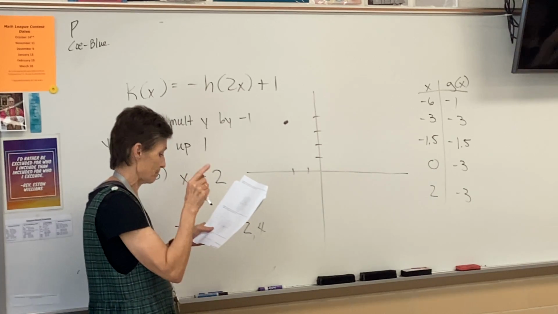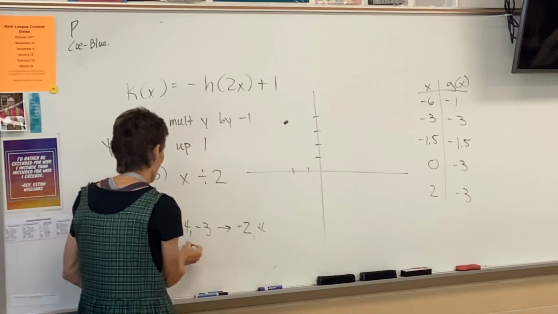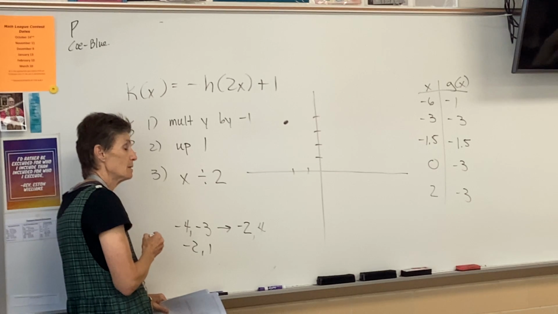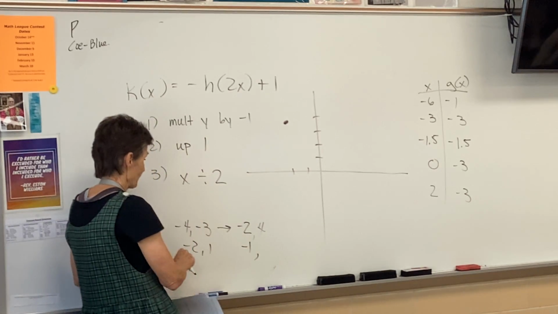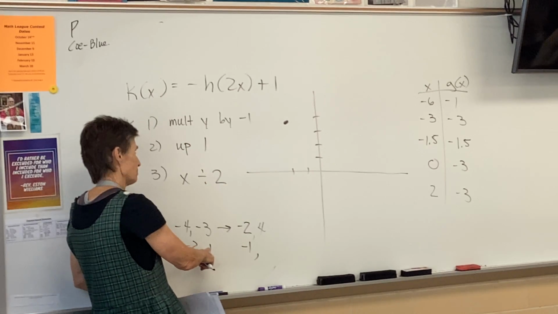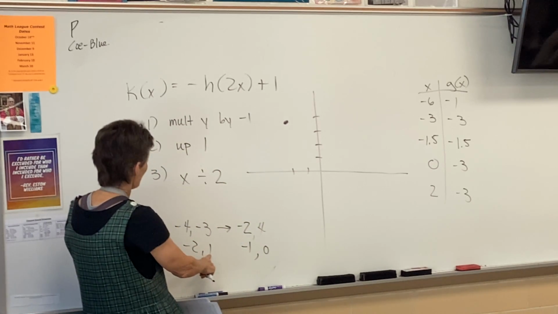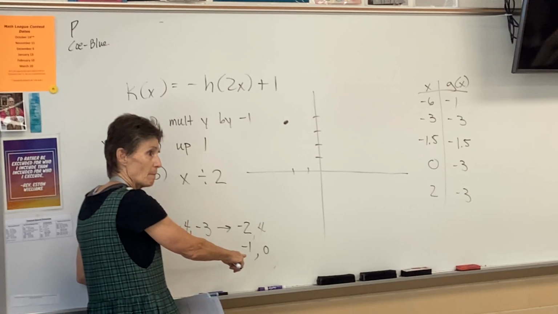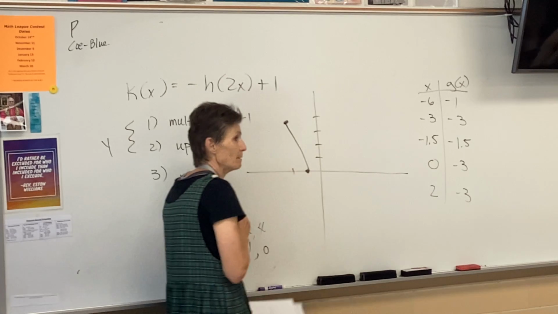And then the second, the one that connects to, is at -2, 1. So what's gonna happen to -2, 1? Well, it's gonna become -1, and then 0? Let me try that again. So I multiply by -1 and then add 1. Is that what you got? -1, 0? So there's my first line segment.